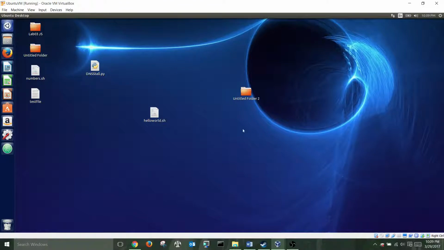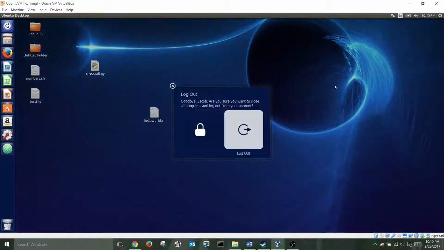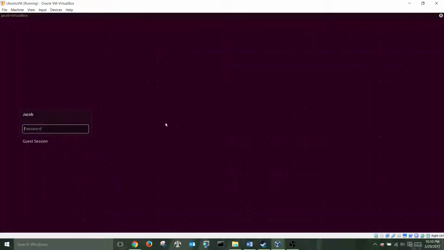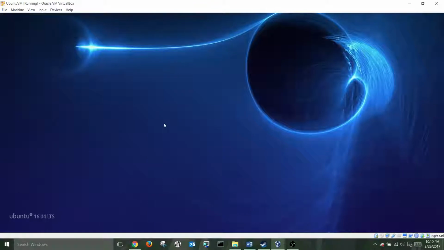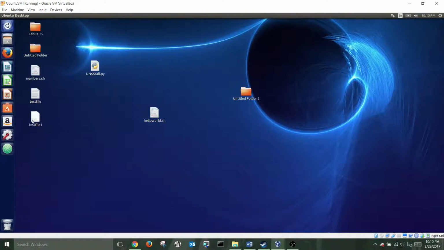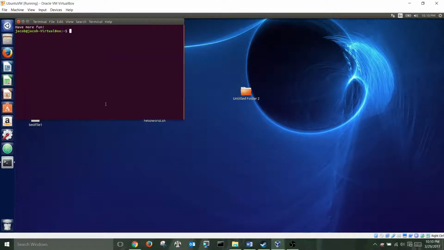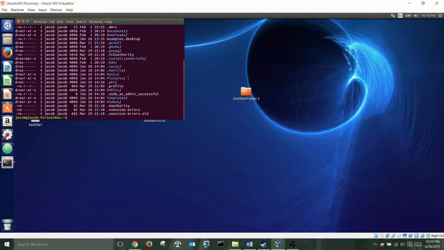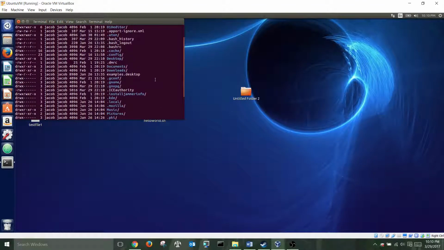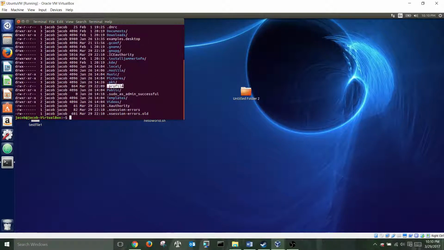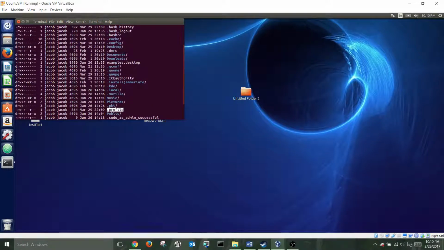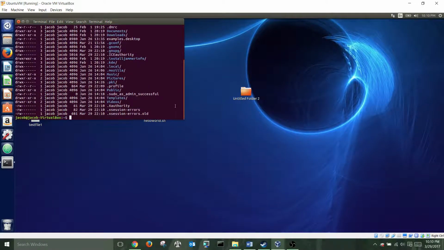look at my desktop, that test file 1 does not exist right now. And so we can then go ahead and demonstrate that. Log out, log back in. And so there you can see it's been created. So again, that's a script that runs when you first log in, or when you log in as a user. So that's the .profile, and then the .bashrc was the one that runs when you open a terminal or open a bash shell, as it were.